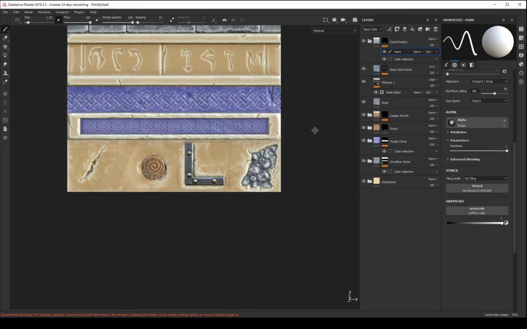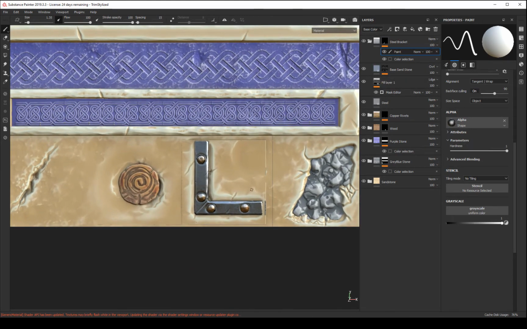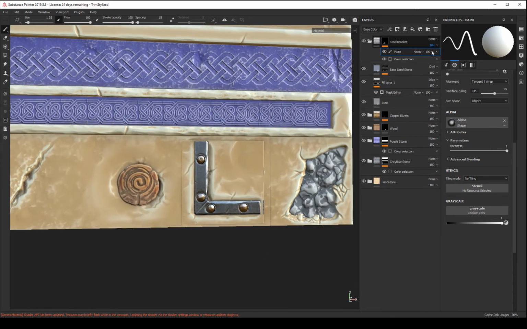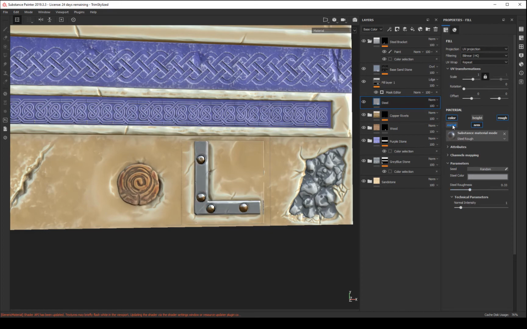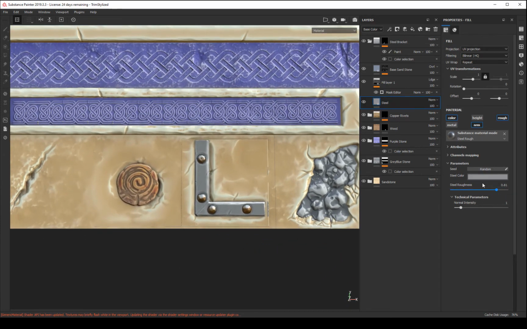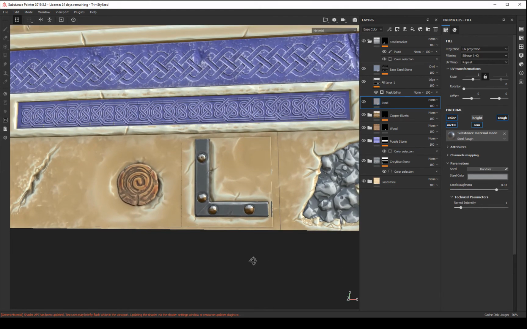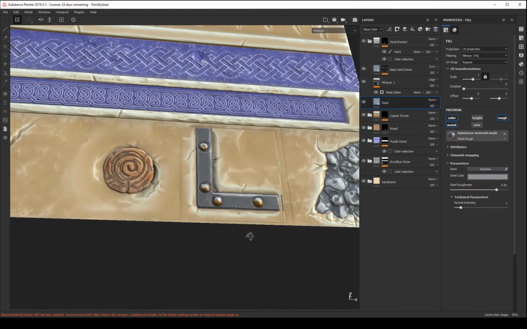So it's still too shiny, and we don't really have any of the highlight stuff going on. It's going to be harder to see in here with this one. So we're going to come back to our steel, turn off or turn down the rough, maybe the metal. Turn off the metal, maybe. Meh, I don't like it off, but I don't like that we have a super lot of options. I don't need the normal.